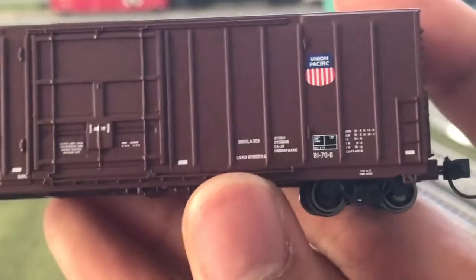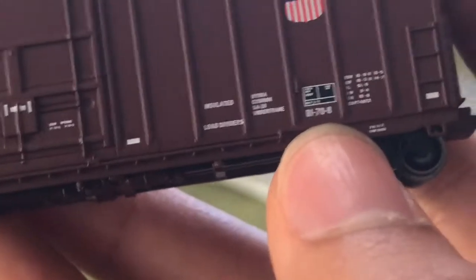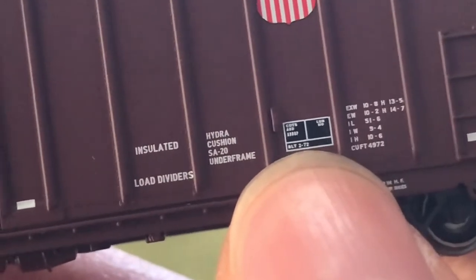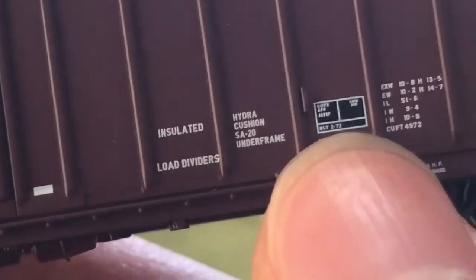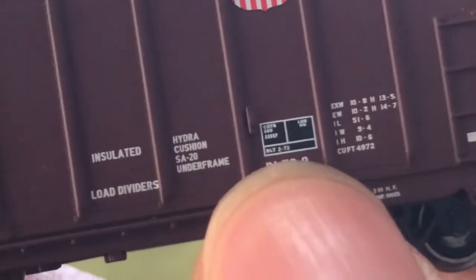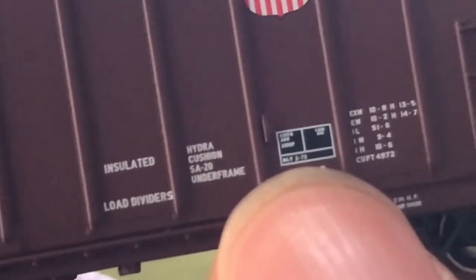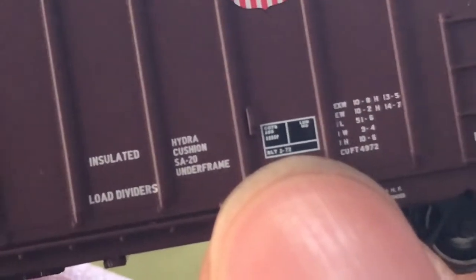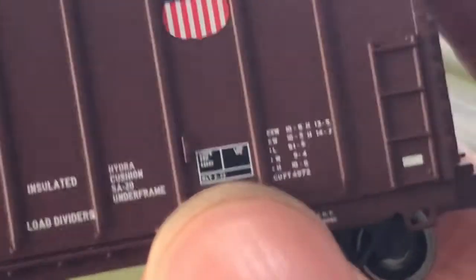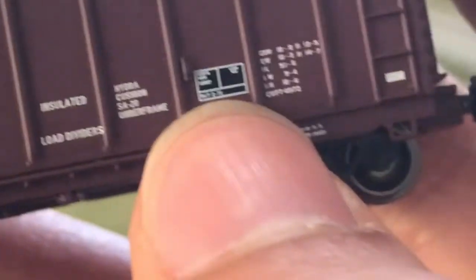I'm pretty sure the build date is legible in here. Oh yes, it is. Wait, no, that's not the build date, excuse me. It's right there. So that'd be February 1972. The way you can tell build dates is, come on, please focus, the first letter, like that 2 over there, usually indicates the month, and the two digits right after that indicate the year. So in this case, this would be 2 February 72, meaning 1972.